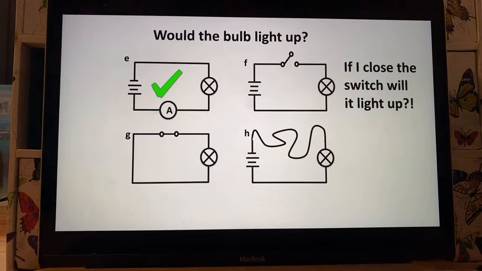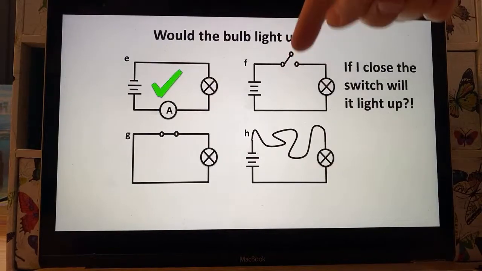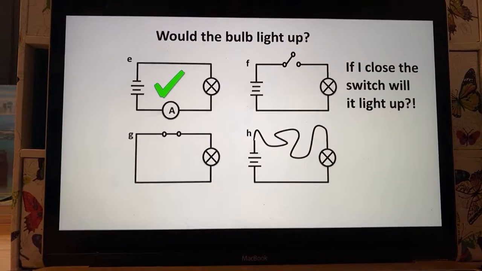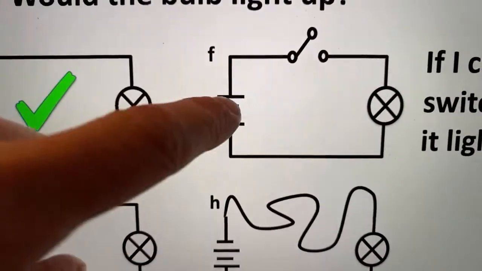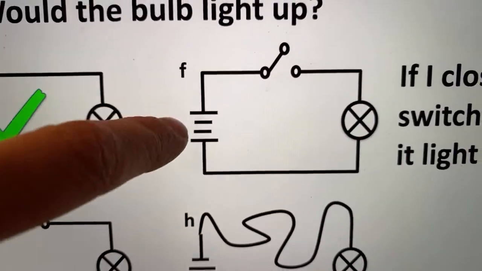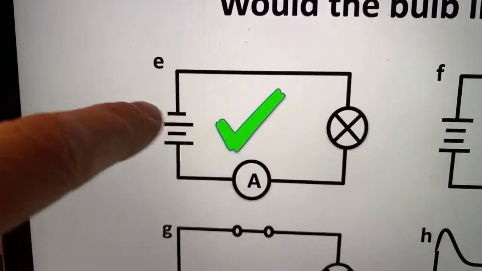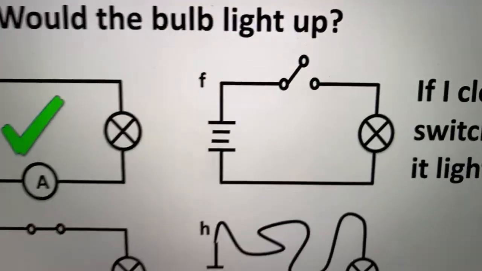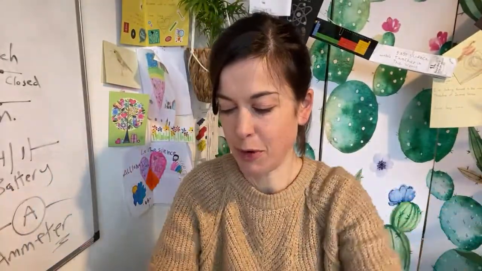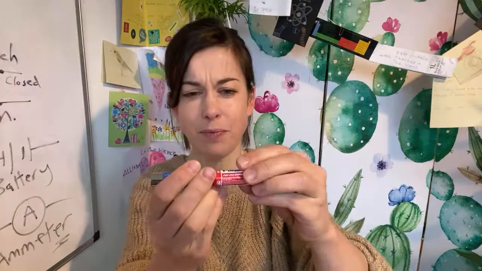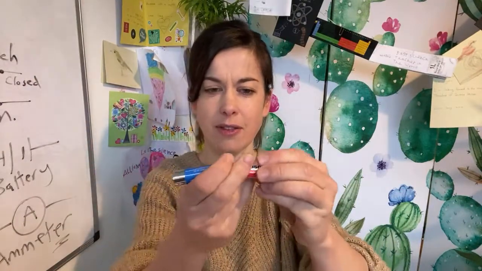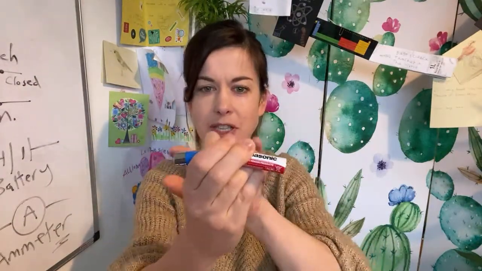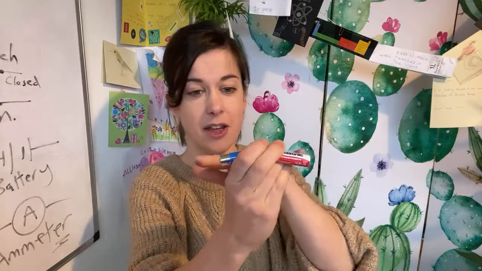This one with the open switch, that won't work because the switch is open. If I close it, will the bulb light up? No, because look, what's happening here? Did I manage to catch you out? The battery, instead of being short line, long line, short line, long line, is long line, short line, short line, long line. That is not going to work, because just in the same way as when you actually put batteries into something, you've got to have the negative end and the positive end both attached to the circuit at opposite sides, yeah?